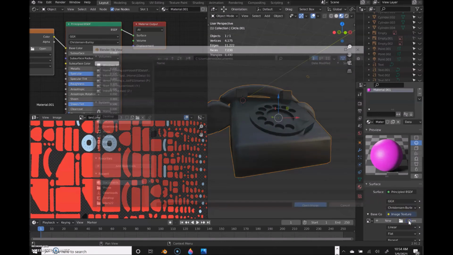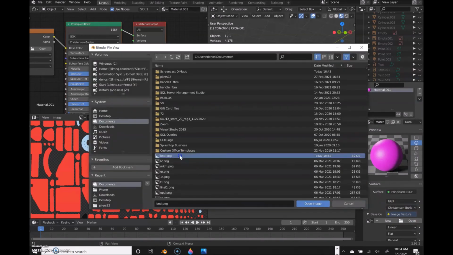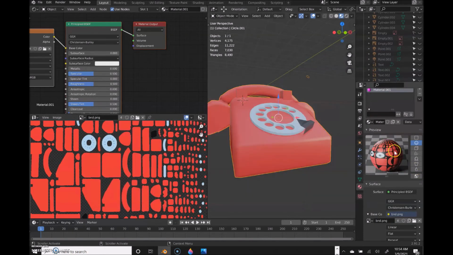So we have to open the file where you baked it, that file that you just saved and baked. You're going to open it. And as you can see right here, if we go to spear mode, see how it takes it? Okay, so now what we're going to do is export this model, and we're going to import it into Roblox so you can see how that part works.